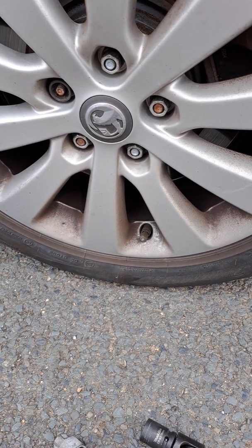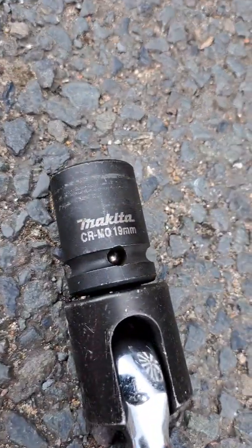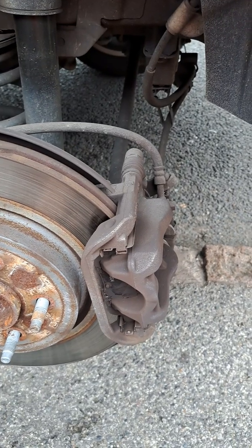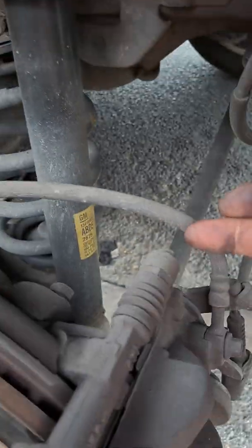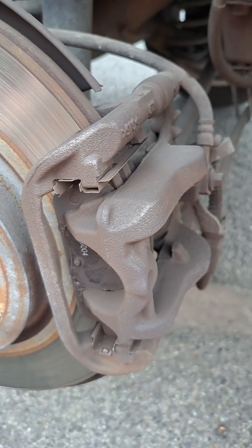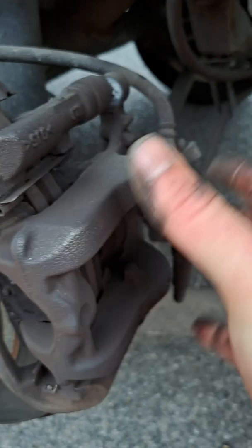Most of Zafiras have a 19mm spanner socket, and you need locking wheel nut. You need 10mm socket or spanner to take this bolt and that bolt there. Now you just pull the calipers off, wiggle a bit, and they will come out.